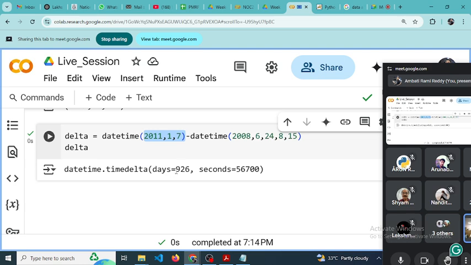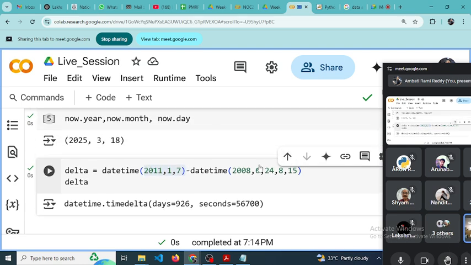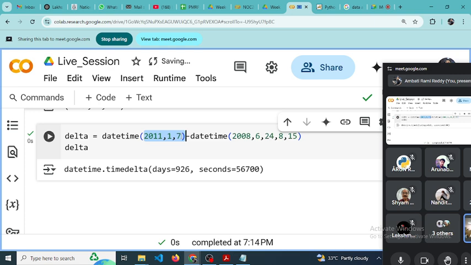And this is the number of days and this is seconds. Here we are taking only year, month and day, but here in addition we are taking some extra components also, that is hours and minutes, so that's why it's giving the seconds also.